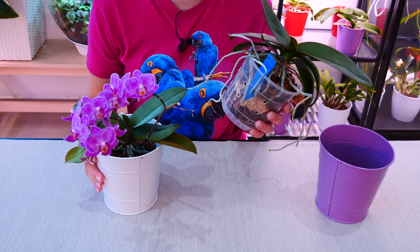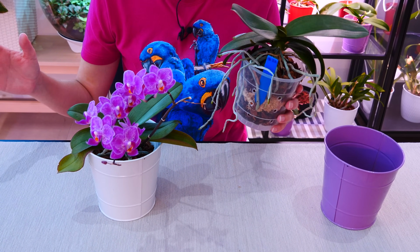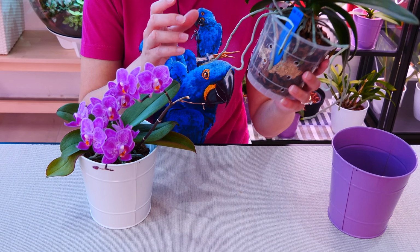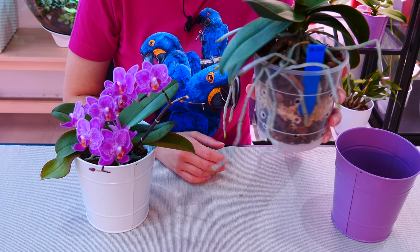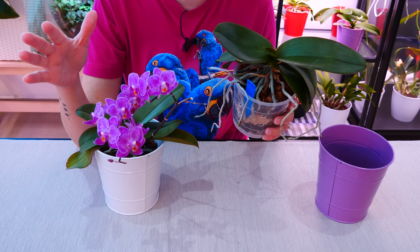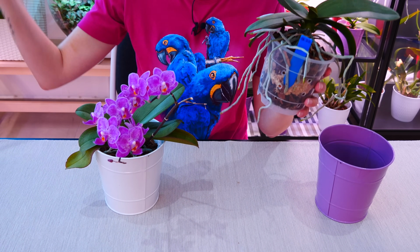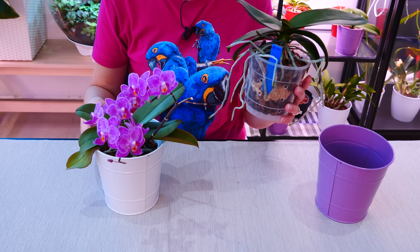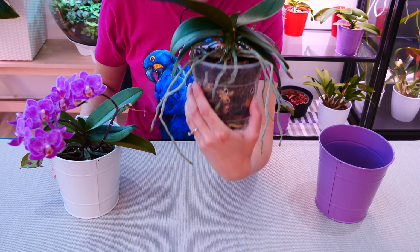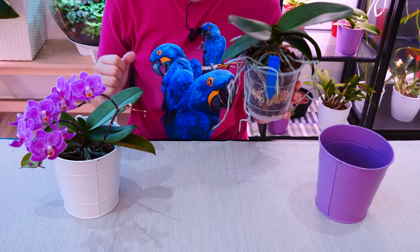Some orchids can grow their roots more abundantly according to season. So in the springtime, many cattleyas start to actively produce new growths, and with those new growths, roots. Phalaenopsis as well, typically in the late spring or early summer, when the flowers fall, they will start to produce more roots than throughout the season. Even though Phalaenopsis can grow roots pretty much at any point, you will notice a bigger flush of roots when the flowers are done in the warm season.